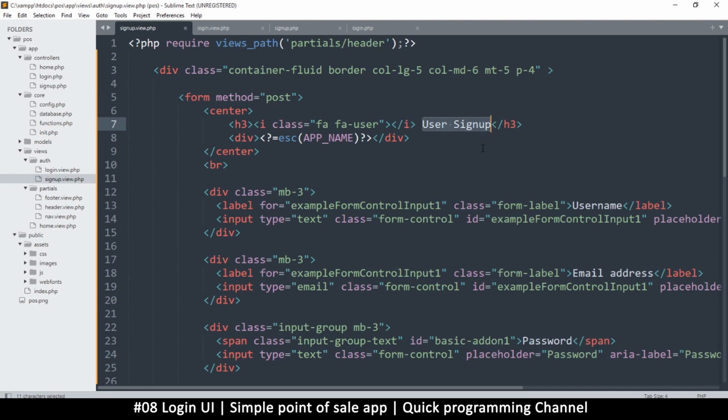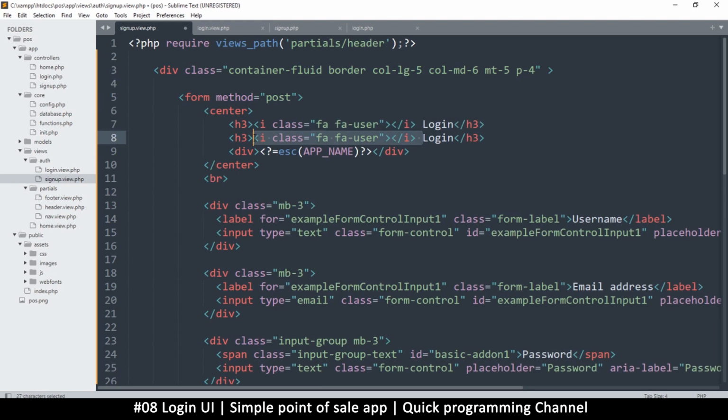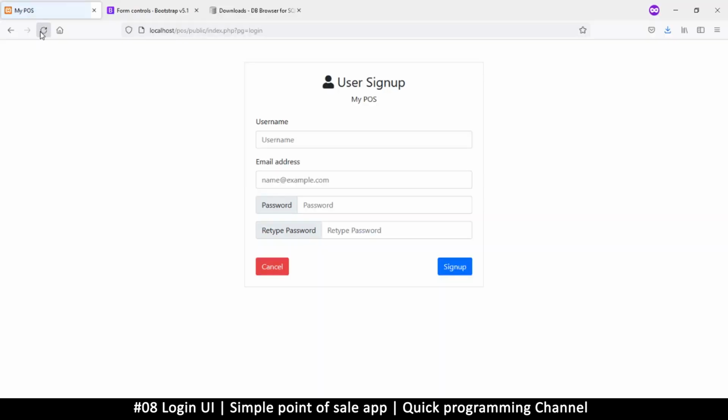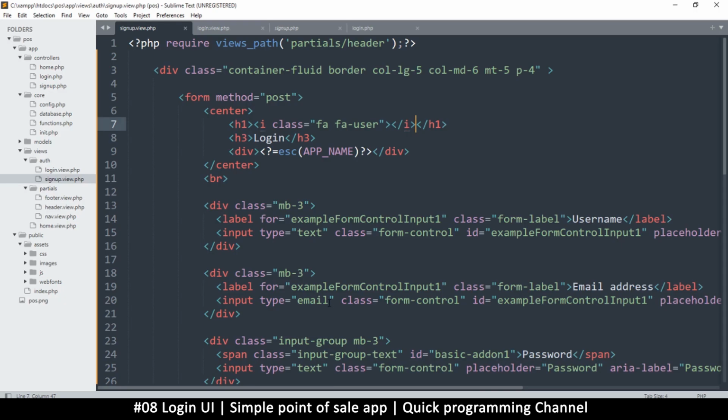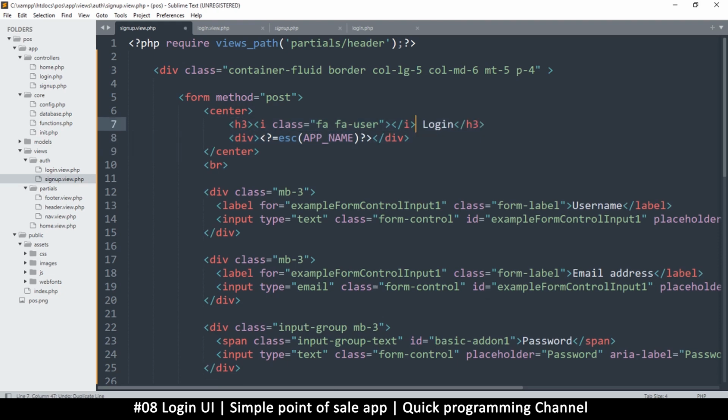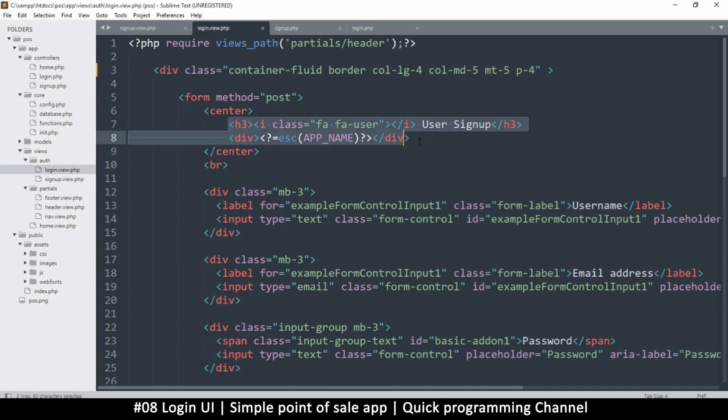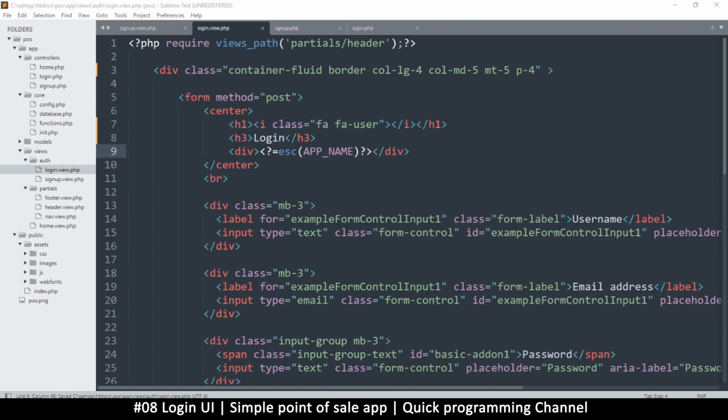So instead of user login, we'll just say login. And I want a break tag between, actually, let me duplicate this and remove this one from this text. And here I just put H1 for this and remove the login. Okay, let's see that. Okay, I think I changed things from the wrong place. So let me copy all of this here and undo, of course. So I was changing the signup view. I should be changing the login view. So I'm going to paste here. And let's see.